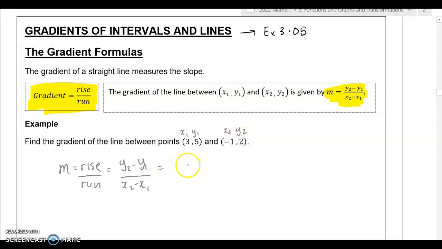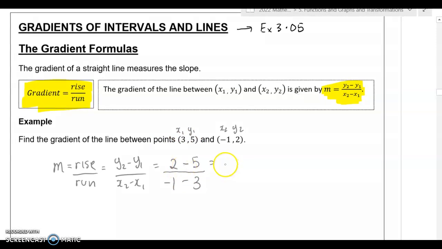So to start with, we're going to go 2, take away 5. Okay, so we've got one y from one point, the other y from the other point. So it's just seeing how far apart those 2 points are. That gives us our rise. And our run takes the corresponding points to the y. So we had our y first, that was 2. So the point that went with that was the x2 that was minus 1. So make sure you're picking that one for your first one. x2 minus x1. Let's see what we've got.